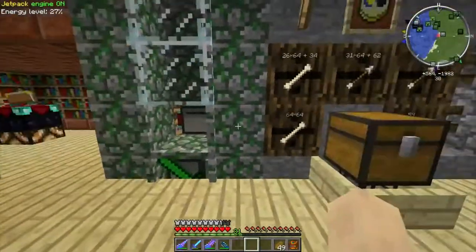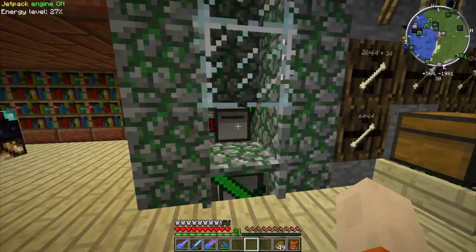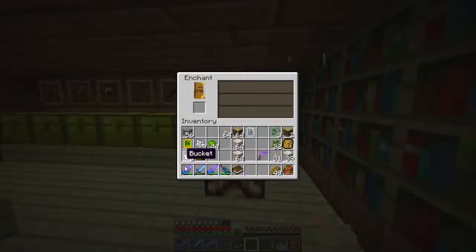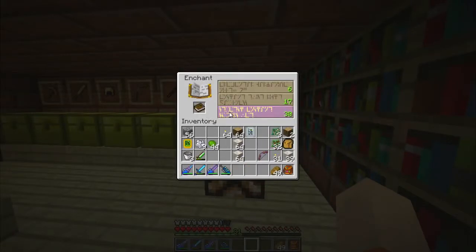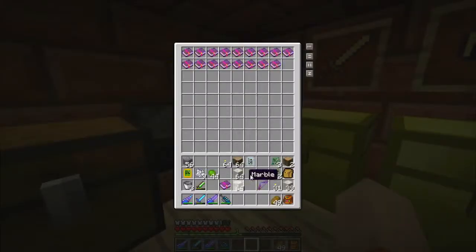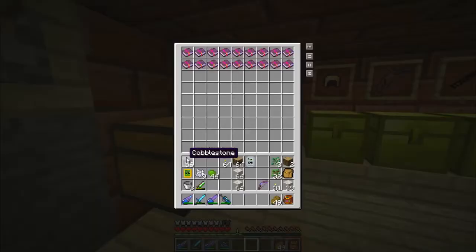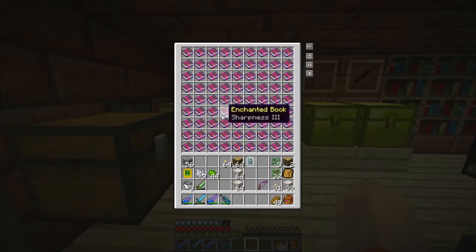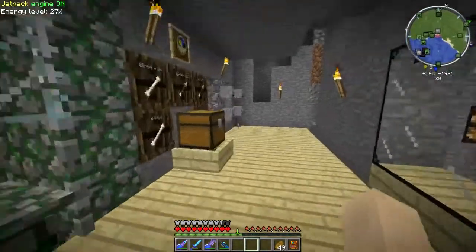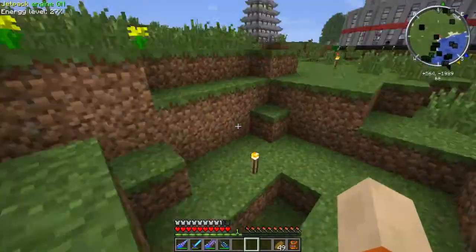At the minute this is our setup for XP. We use Experior here, and it's alright. You know, it gets us to level 30 and... Ooh, efficiency 4, that's not too bad. It gets us to level 30 quite quickly, but not quick enough for me. I'm impatient. But yeah, the reason why we want a library is because look at all of these books. Especially these sharpness free books. So many sharpness free books. So that's why we want a library. So that's what I'm going to be building today.